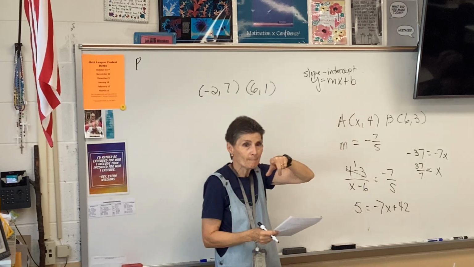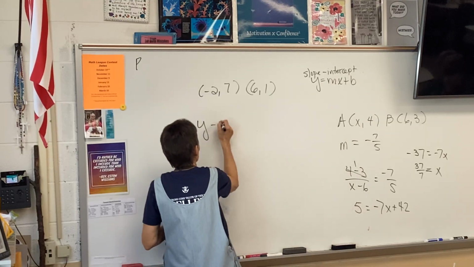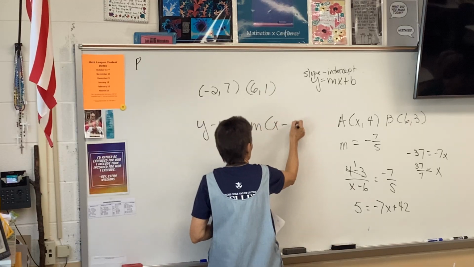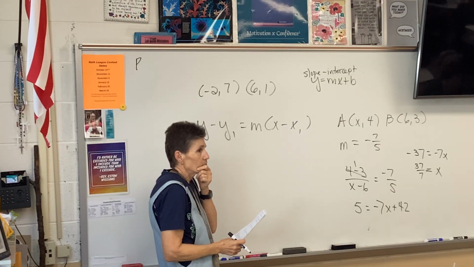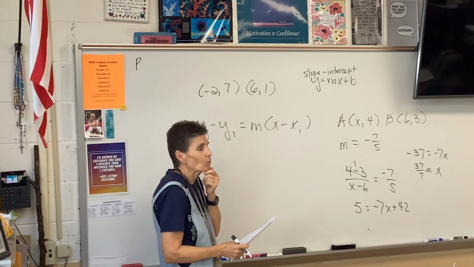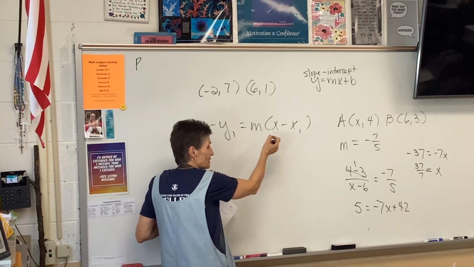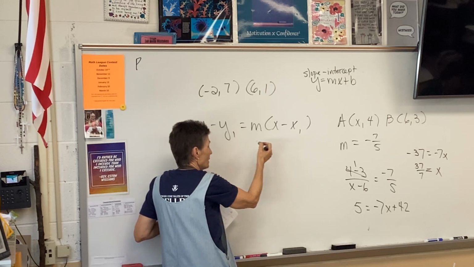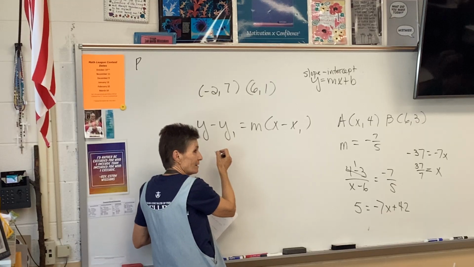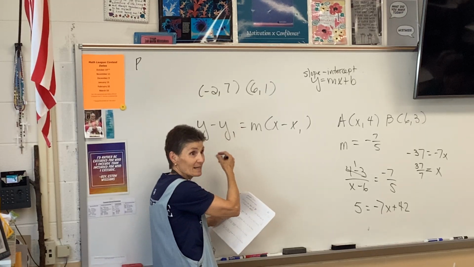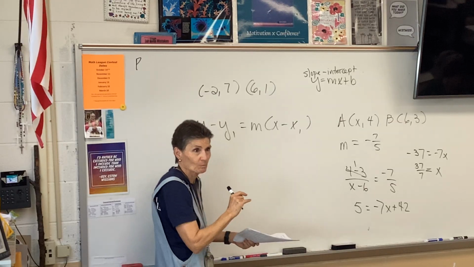Anybody have another idea? y minus y equals m, x minus x. Exactly, yeah. Even if you think you've never seen that before, you have, because look what happens. If I divide by that parentheses, I get m by itself. What will m end up equaling? If I divide this over, m equals what? y minus y over x minus x. That's just the slope formula with the fraction gotten rid of.